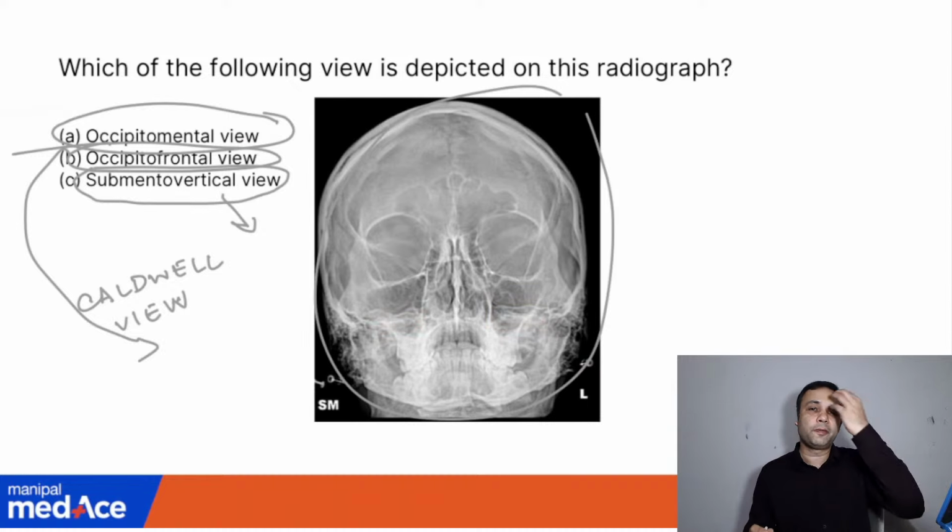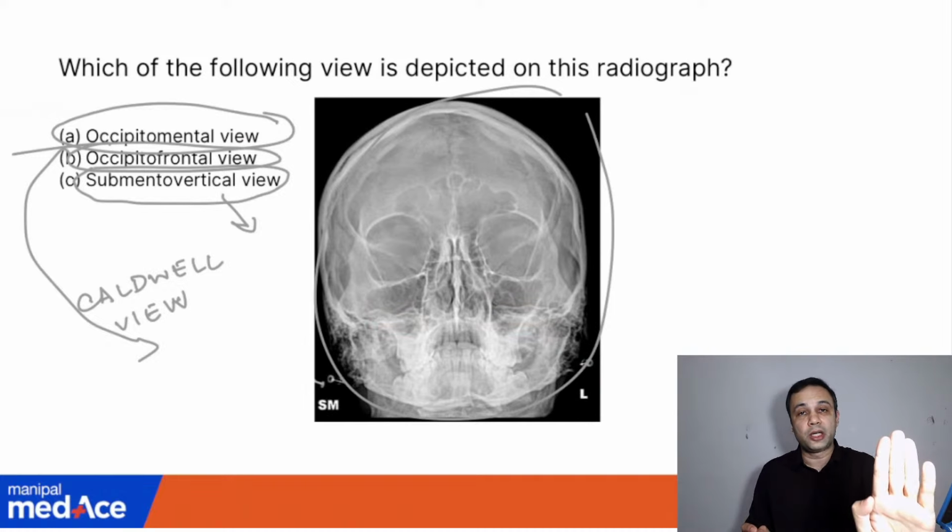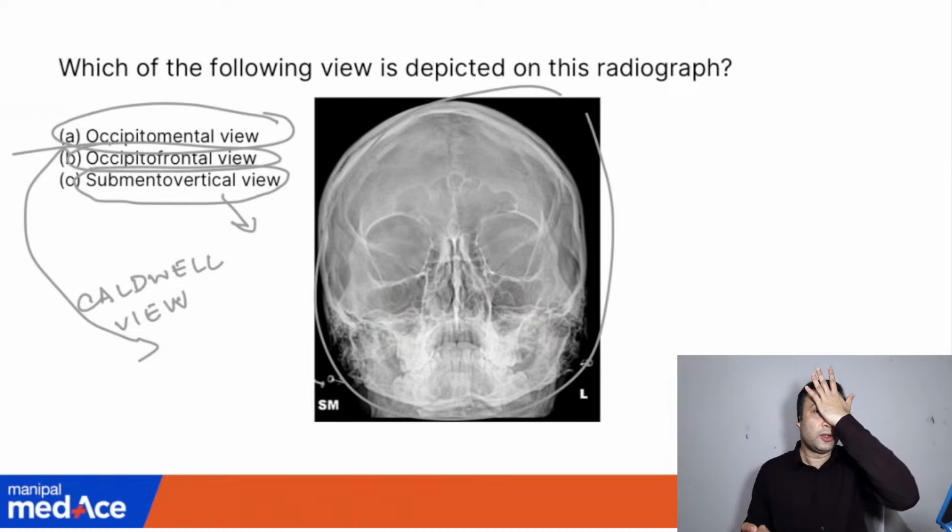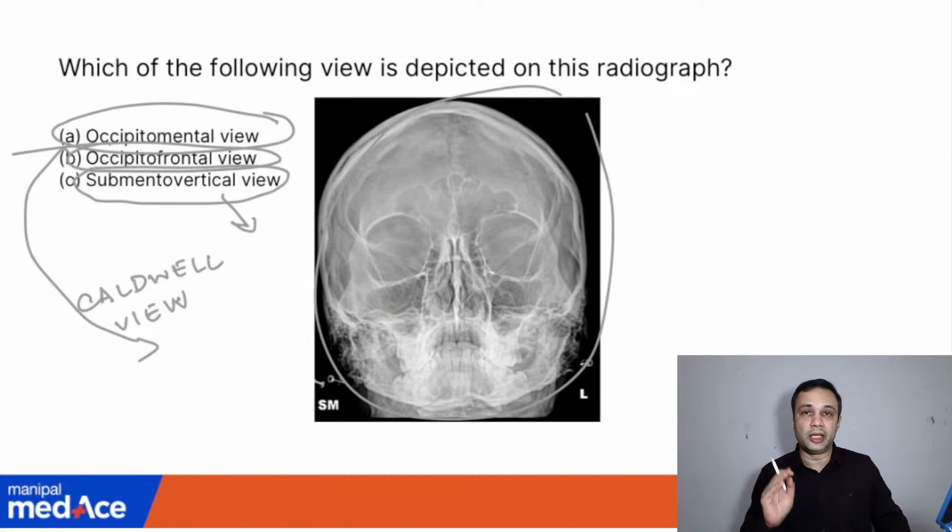When you have a recurrent frontal sinus disease, and the patient has already undergone a functional endoscopic sinus surgery, you would like to open the frontal sinus from outside. You need to map the frontal sinus. So you take the occipitofrontal view, place it on the forehead, and mark out the frontal sinus. You will be safely able to go into the frontal sinus by trephination or an osteoplastic flap surgery. So this is the only indication where an occipitofrontal view is done nowadays. It has more or less been replaced by CT scan for functional endoscopic sinus surgery.